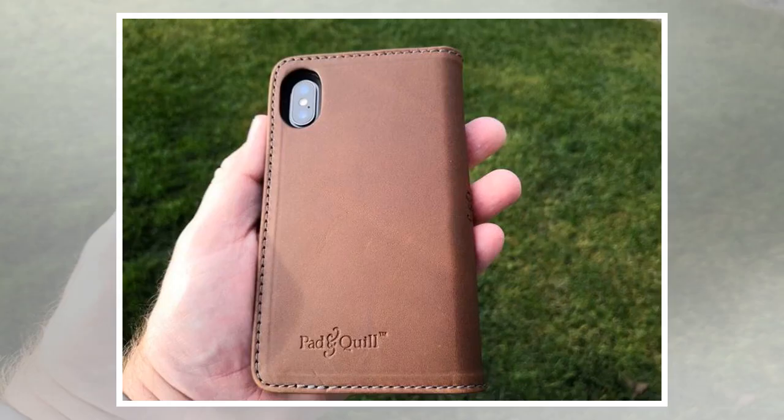There are seven new Pad & Quill cases available for the Apple iPhone X. Full-grain leather, wood, and black polycarbonate are used to create a collection of five folio wallet and two wood-backed protective cases. Check out Jason Cipriani's full ZDNet review of the Apple iPhone X with a deserving 9.5/10 rating. To get a feel for these seven new iPhone X cases, Pad & Quill sent along the Timberline and Bella Fino cases for evaluation. These cases are priced at $39.95 and $89.95, but there is a site-wide 15% off sale this weekend as we kick off the holiday shopping season.